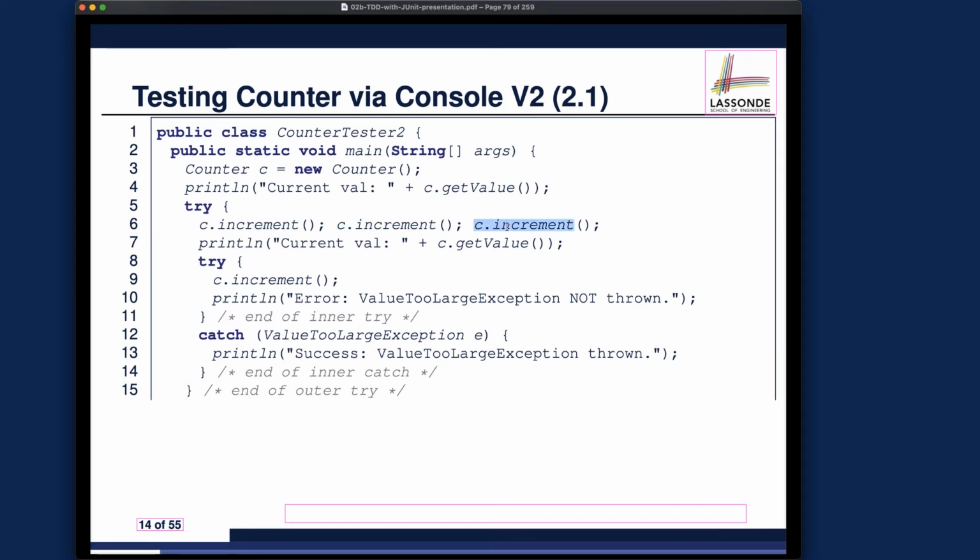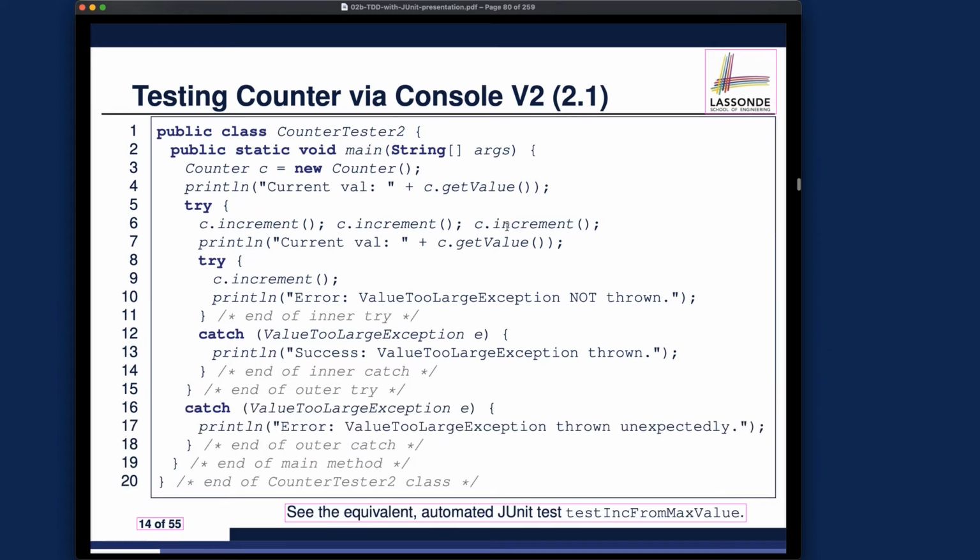If any value too large exception happened at this timing, that should be considered unexpected behavior, right? So that's why I said this test here is a little bit more challenging than before. Given that you understood the previous test, this one should not be too bad. But we're still going to go over the different scenarios to make sure you understand that properly. So think about this catch block here as corresponding to the try block over here, right?